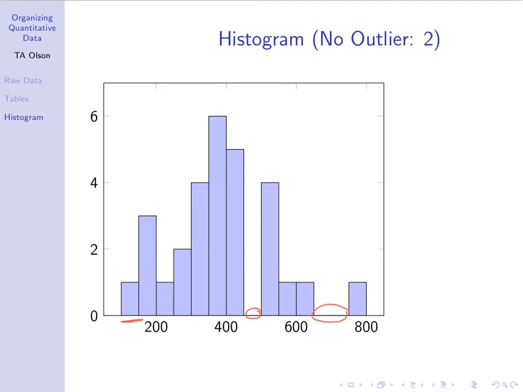But what you'll see as we go through examples in the class is that choosing different class widths makes the data look different in the distributions. And we have to make choices about whether to make our data widths narrower or wider. And a lot of it comes down to personal preference.